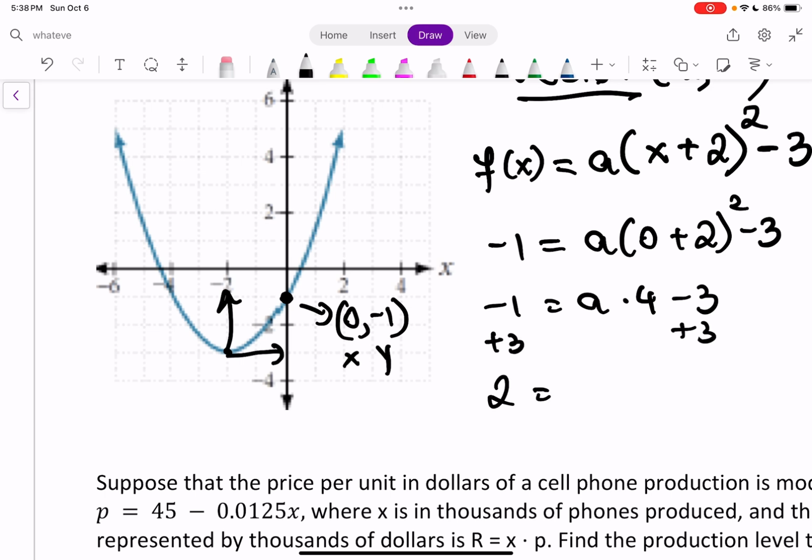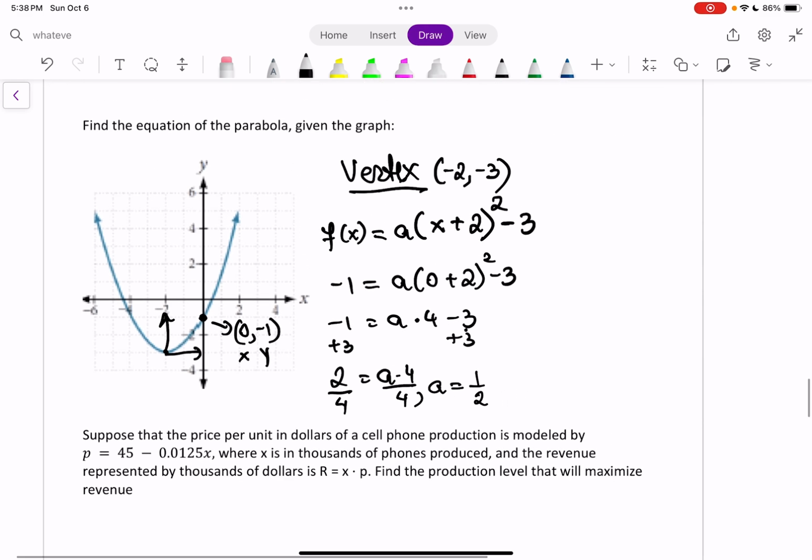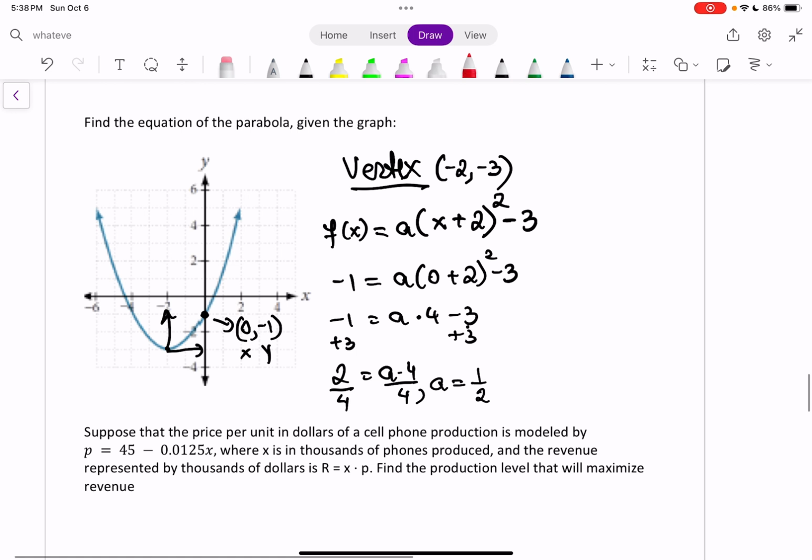So remember, you still have to use the order of operations. To get to a, you would add the 3 over first. Then divide by 4. You can't do 4 minus 3, even though they're temptingly close, because this 4 is part of a multiplication. So it has to be multiplied to a, and we can't minus the 3 from it. So a is going to be a half, the way I see it. So here's my function equation.